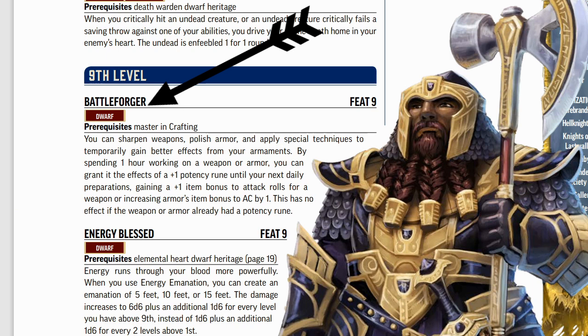The first 9th level feat is Battle Forged. You must be a master in crafting to take this feat. This feat allows you to temporarily make any weapon or armor that doesn't already have a potency rune, like a +1, gain a +1 potency rune until the next time you prepare for the adventuring day. This feat isn't very good. By the time you reach 9th level, you'll probably have quite a few +1 weapons, and probably a weapon with the striking property as well. You will also probably already have a set of +1 armor. I would not recommend taking this feat.